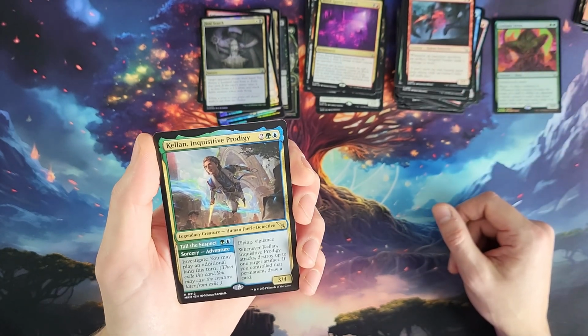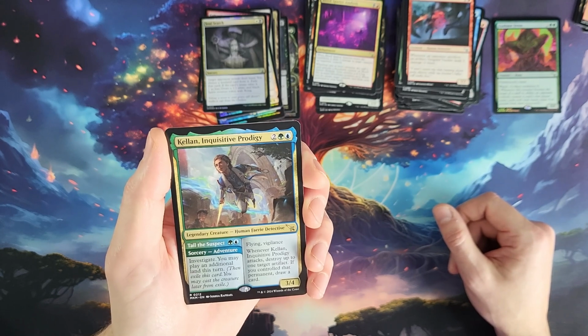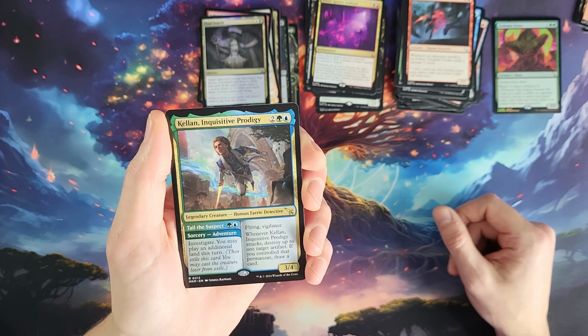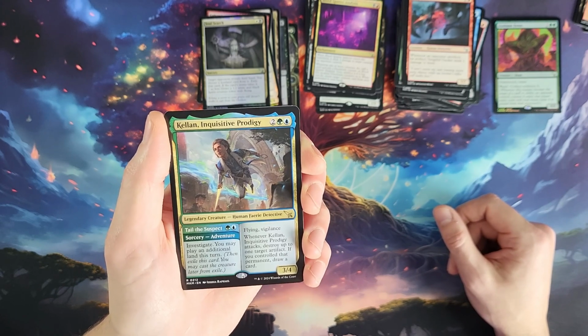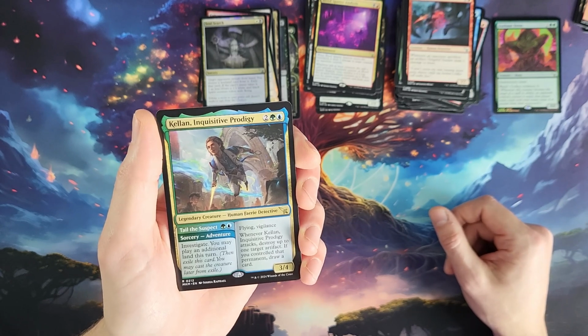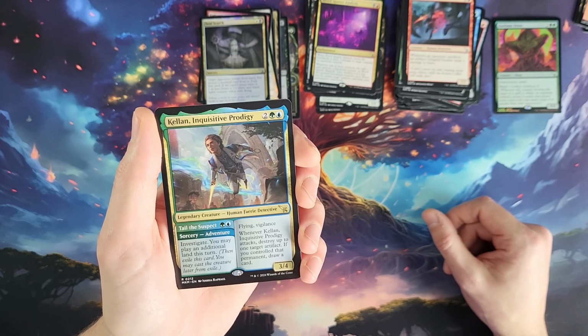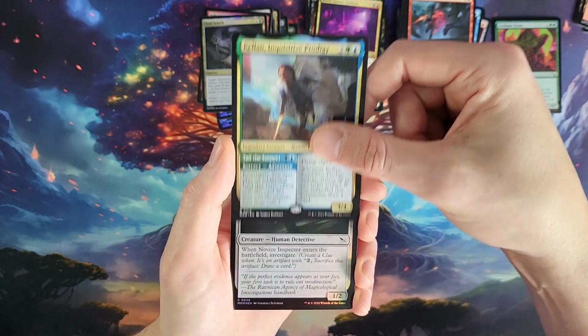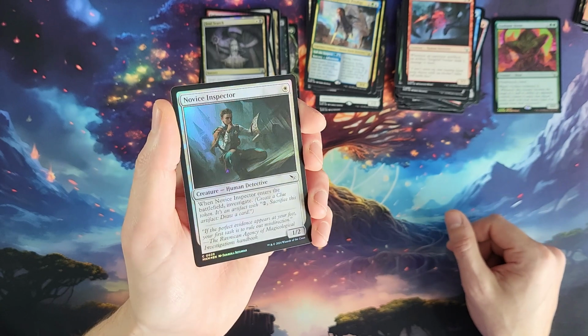Kellen's been getting about everywhere. So that's a 4 mana 3/4 human fairy detective with flying and vigilance. And when it attacks, destroy up to 1 target artifact. If you controlled that permanent, draw a card. And then you can also use its adventure for a green and a blue to investigate. And you can play an additional land that turn. Does a lot. A Novice Inspector foil.